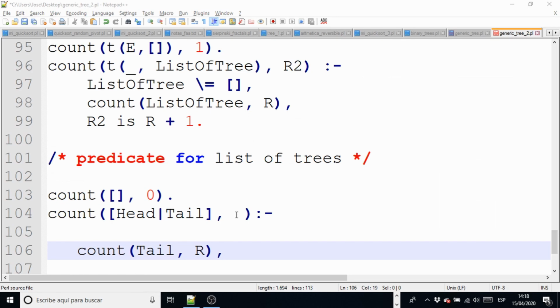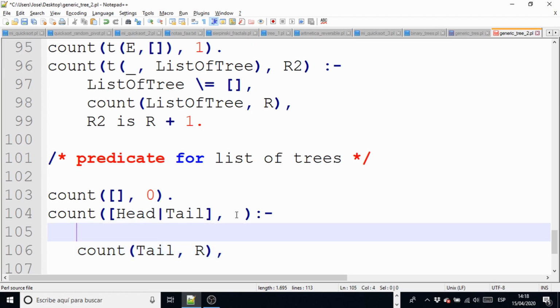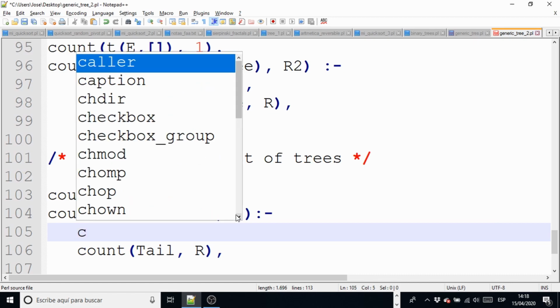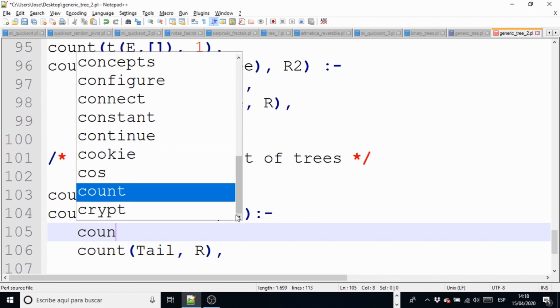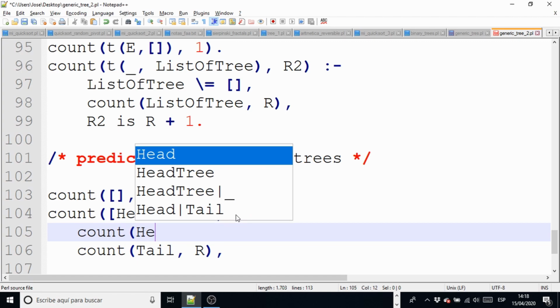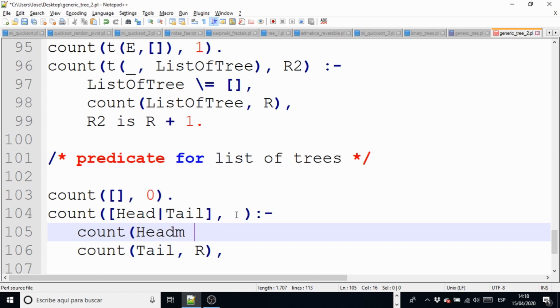It's R plus the number of the head, but we don't know how many elements. Yeah, exactly. We have to count the number of elements in head.